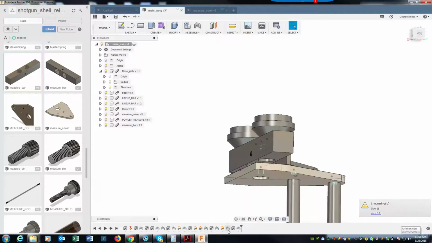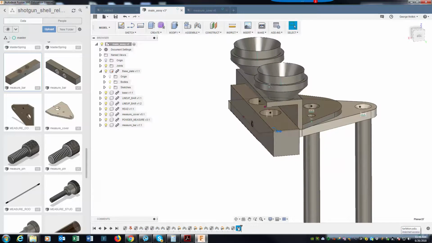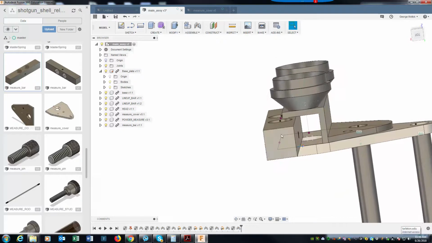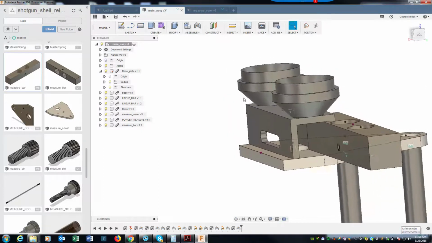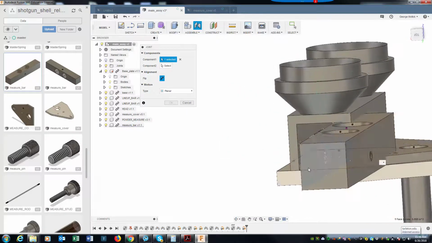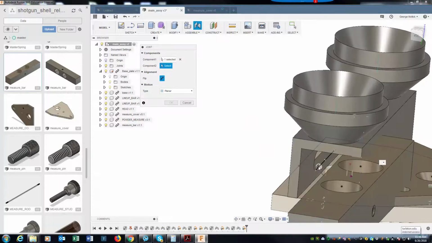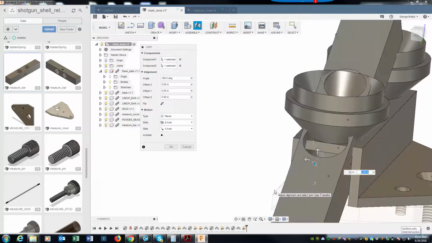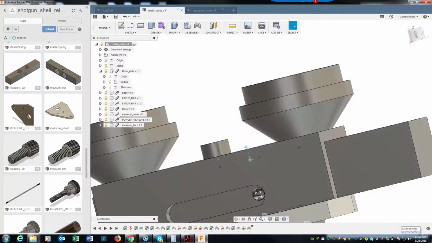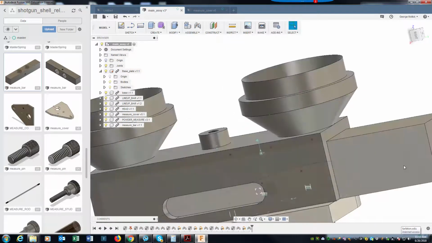All right, let's see here. So what do I have? Looks to me like I have one planar joint, and I want to do another planar joint. So let's do one more planar joint. Here we go. Do a planar joint. So I should have something where this thing slides back and forth now.